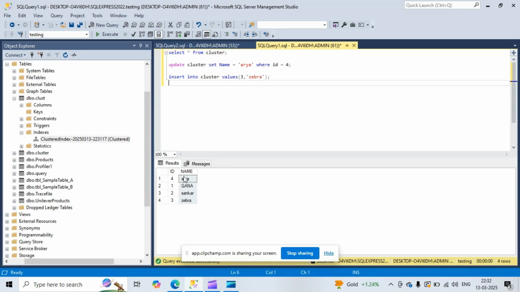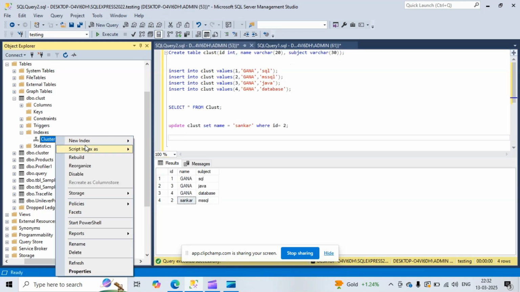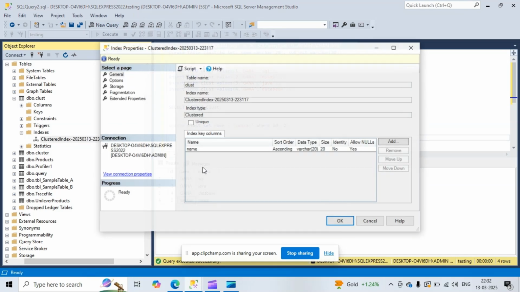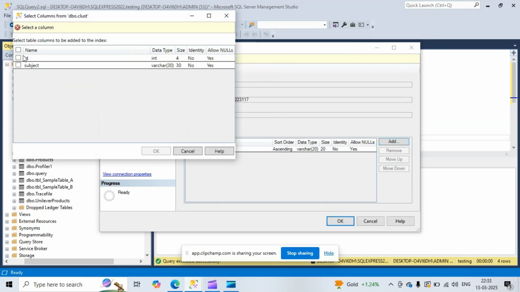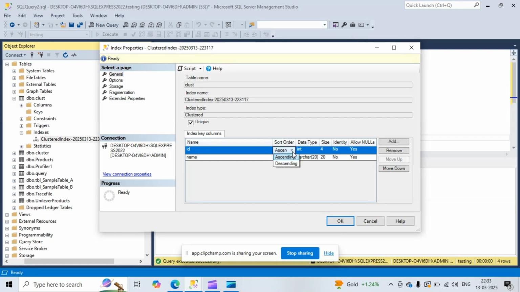Here also I'm going to change this again. I need unique, and I want to add ID here, and I'm going to give it the first preference. Okay, see, if name has the first preference, it will take name only. Otherwise, if I give ID the first preference, then I want it from the small order, so I select ascending.